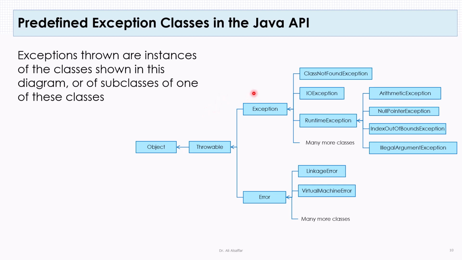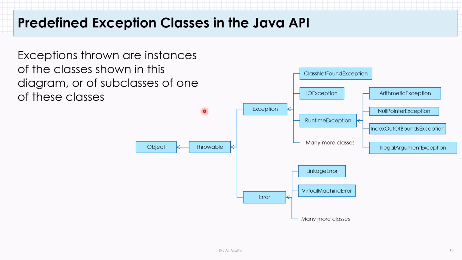For example, if we try to read from a file that does not exist, then the program will generate a file not found exception. Now suppose your program has an error other than an input-output error, and you want to raise an exception. Which exception do you have to use from the Java API?